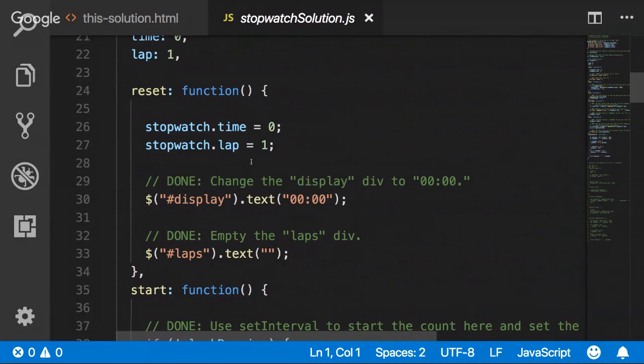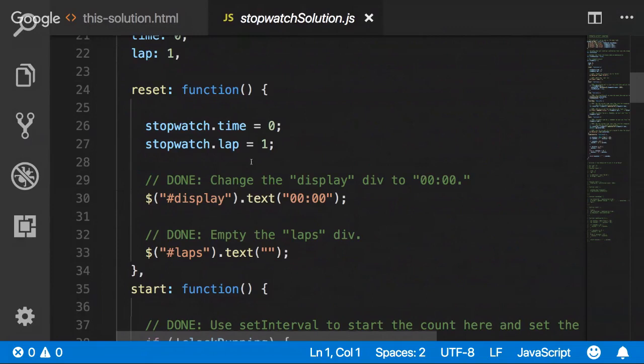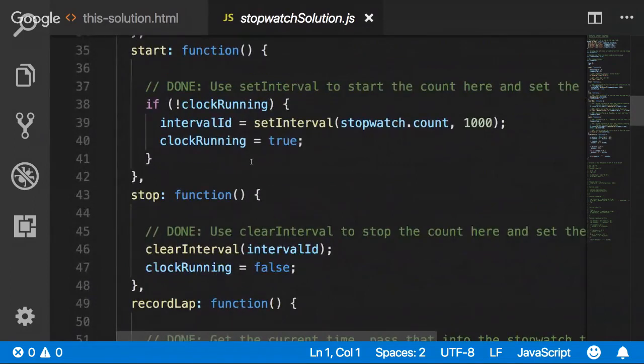If we had laps, like in my case, I had laps. I cleared all my laps with the div. All right. So some of us were using this instead of stopwatch.count, which technically is fine. It's confusing to me.